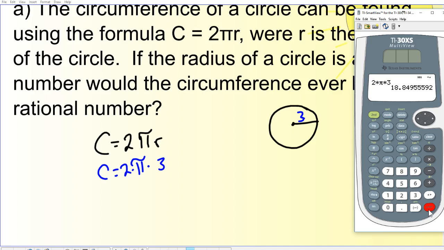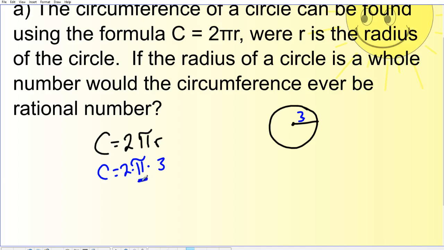It will always be irrational, because this is actually something that we talked about way back, I think, in the very first lesson. We were trying to determine if something was or was not rational. And one of the patterns we found is if you take an irrational number times a rational number, you're still going to get an irrational answer. It's just going to be bigger. So here, pi is an irrational number.